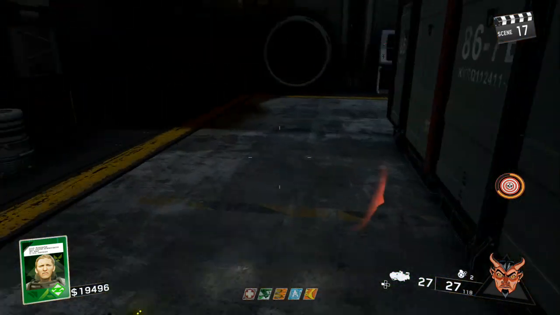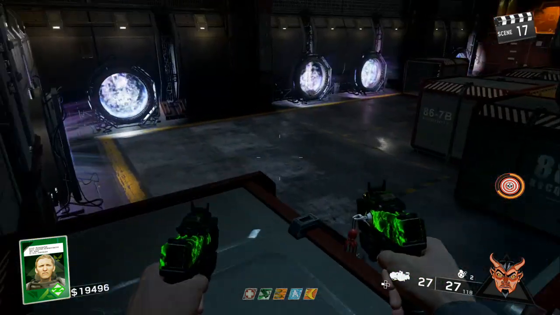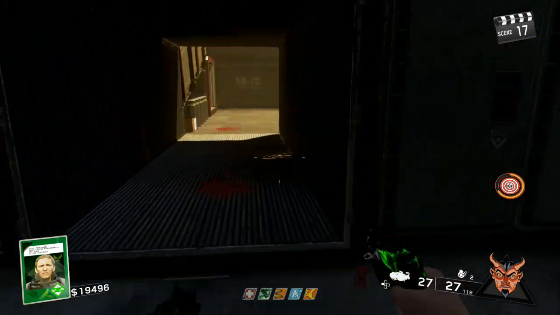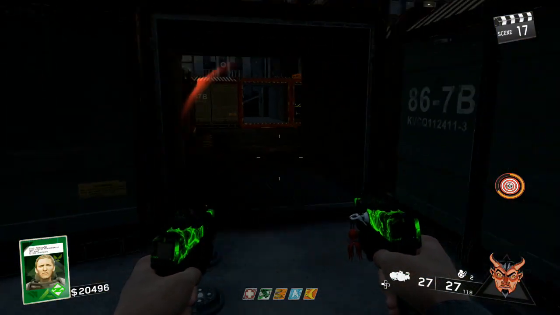Once you hear this, that means you can interact with the console to begin the final phase of the boss fight. Interacting with the console will kill any cryptids you have on the level. It will make the room go dark and spawn in 2 mammoth cryptids. Make sure to grab some ammo and get ready for the final stage of the boss fight.